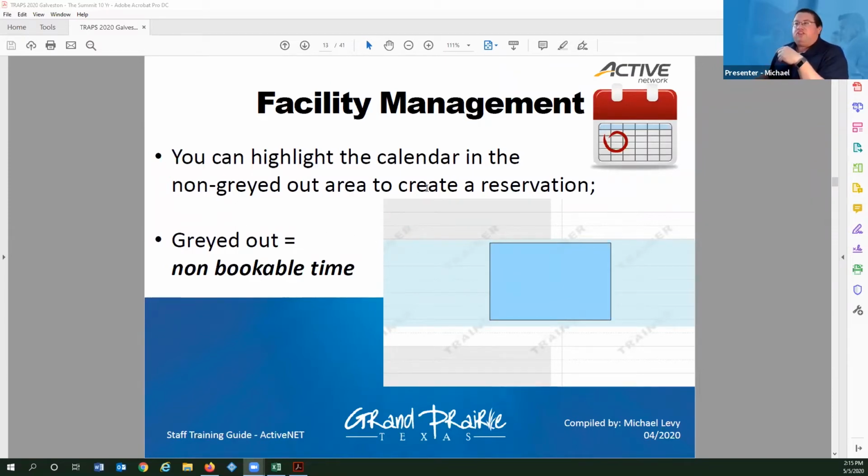And again, if you see this grayed out part of it, it means it's non-bookable. I mean, it means it's closed off, and you have to do only the places that are in white right here. And I know you have to see the trainer background, but you can kind of see the white background versus the gray, and that's why you want to make sure that you just select the white area, because that's the available part. So just to show you gray out versus the white, that non-bookable versus the bookable.